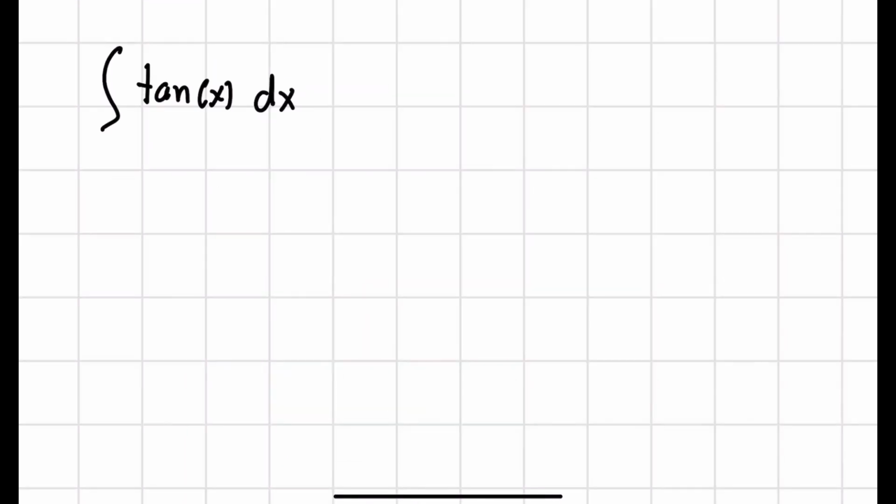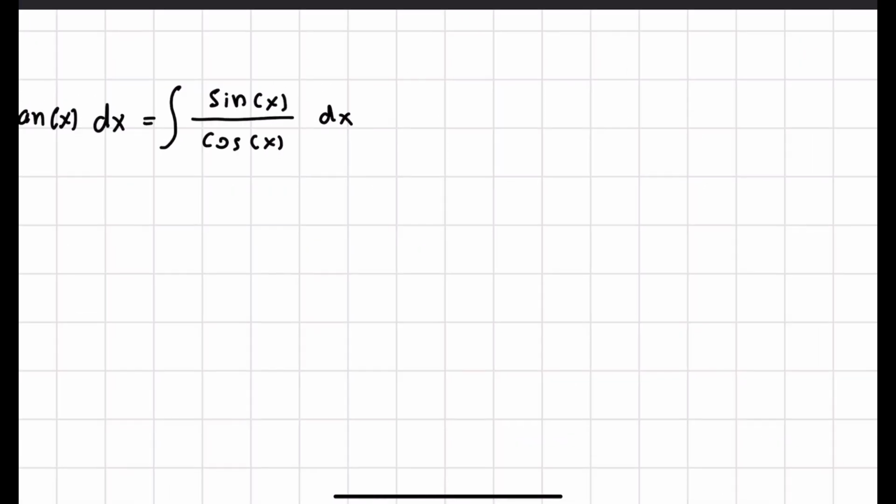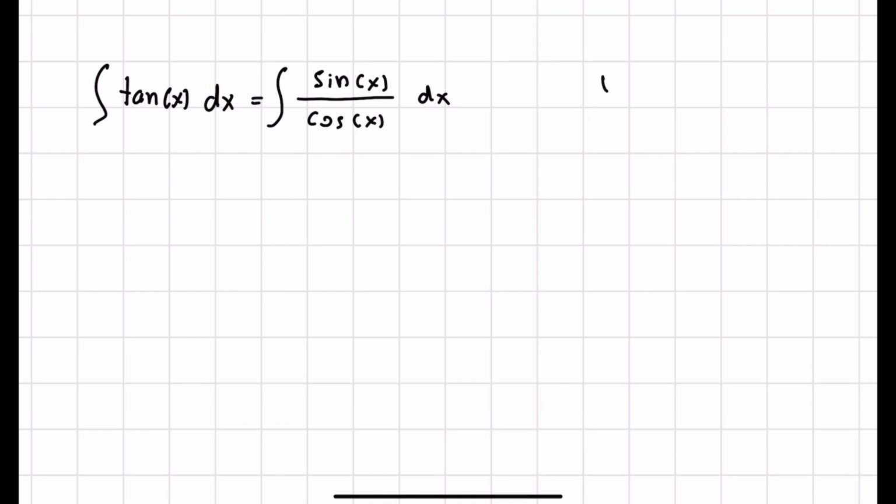In our next example, we have to integrate tan x. And looking at this, it is pretty challenging to see where to start. But remember, tan x is actually equal to sine x over cosine x. And this is a bit easier to work with. So let's try to take u equals cosine x. And the derivative of that is equal to minus sine x, which can be rearranged as du over minus sine x, which is equal to dx.